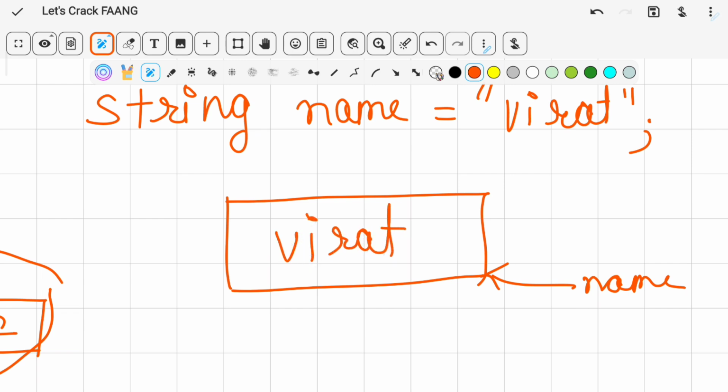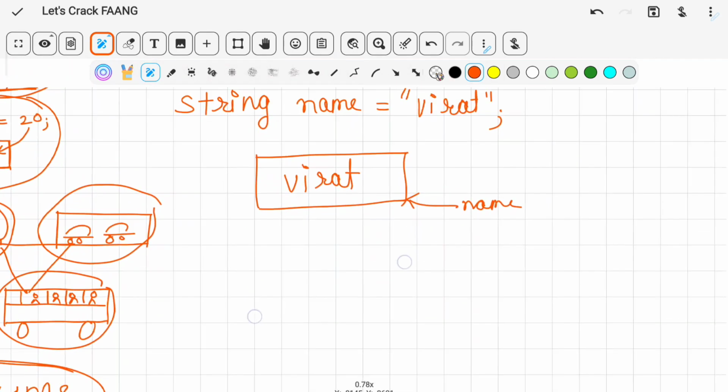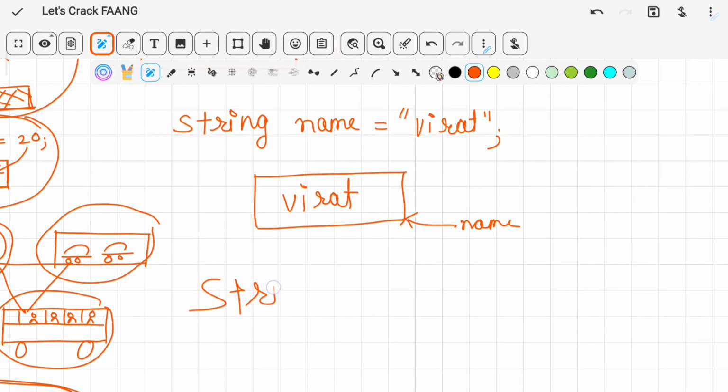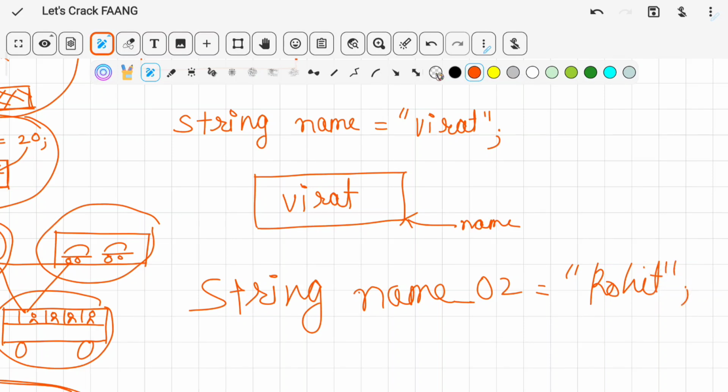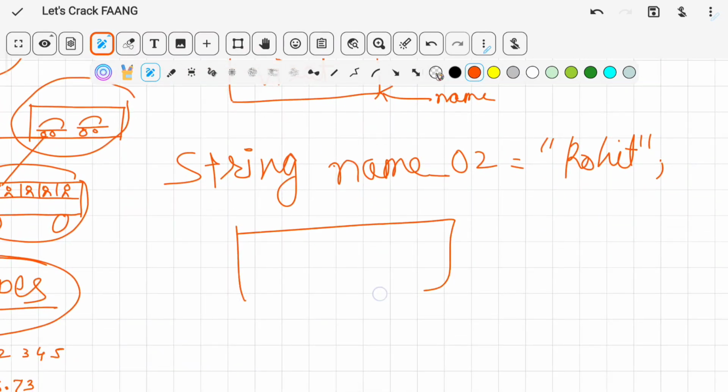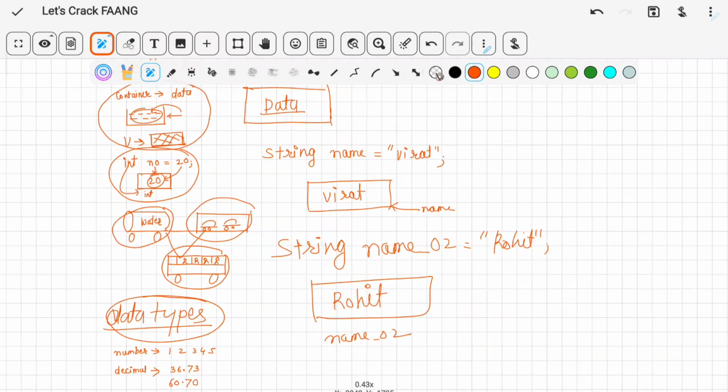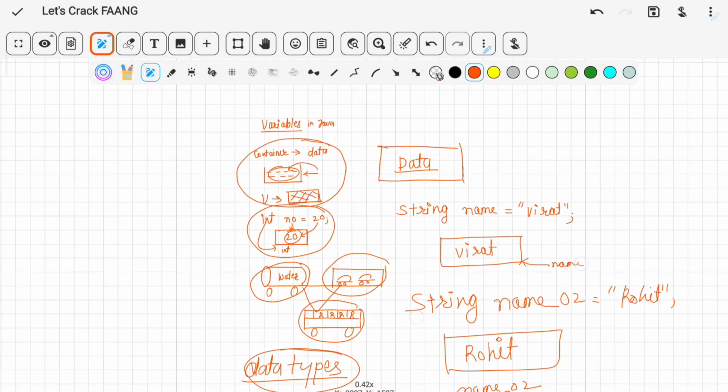Then again I am making one more container, string name_2, and where I am storing Rohit. Now I have one more container, name 02, and the data is Rohit. So this is the basic concept of variables, right? I hope you understand it fully.